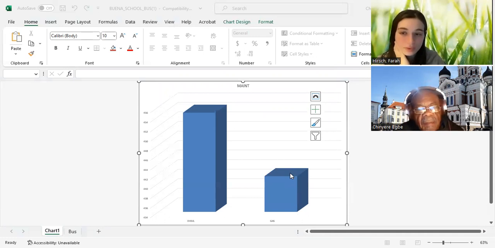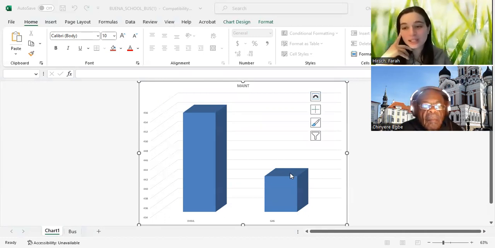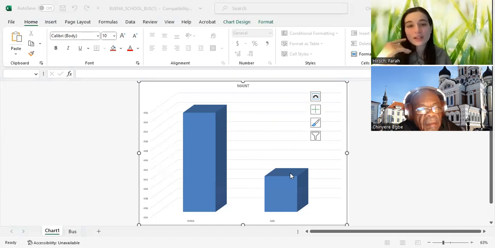Are you seeing my own numbers? I can't really see what you're doing that well on your screen, and it's not really showing up on mine. Are you seeing my chart? I don't see any of the editing that you're doing, no color changes or label changes.